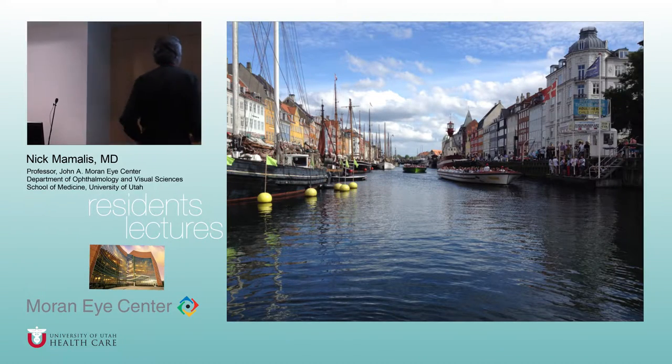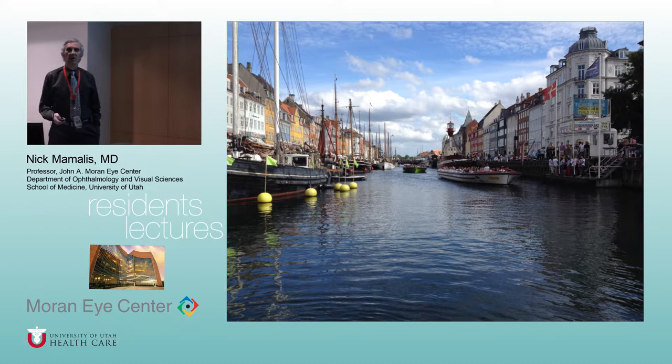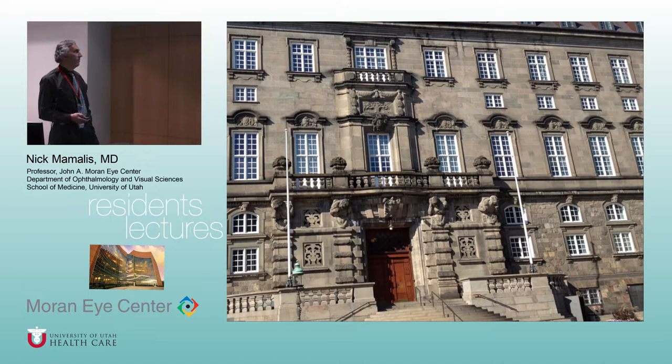And we have to leave time for my travel slide. So we're going back to Copenhagen again, where the best way to see Copenhagen is on these tourist boats that go underneath all the bridges and around the whole city because it's all full of canals. But like any other European city, there's museums and palaces all over the place. Doctor, good of you to join us.